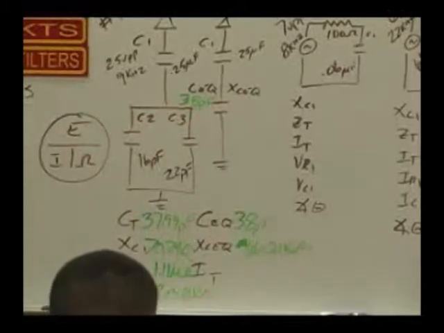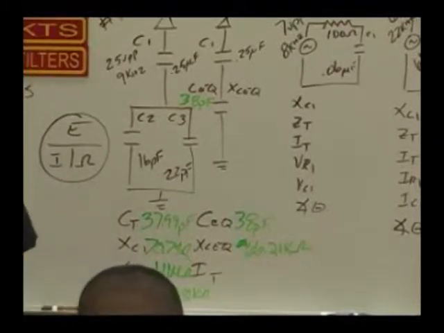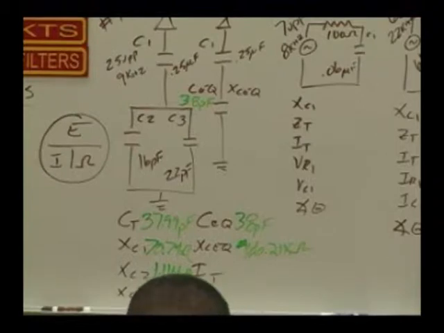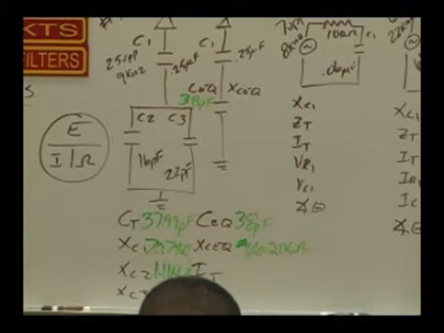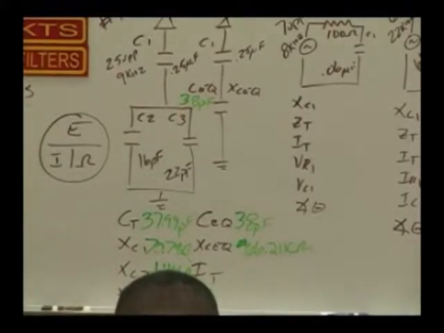XCEQ, how'd you get it? What do you have to do? Take the difference between XC2 and XC3? No! How do we treat ohms in parallel? Because to get to XCEQ, it's XC2 and XC3. Not take the difference. We got to say it right, because if you say take the difference and I know what you mean, someone else might not, and then they take the difference on the test and get it wrong because of you. So we got to make sure we say these things correctly. We have to treat ohms like ohms in parallel and reciprocate.